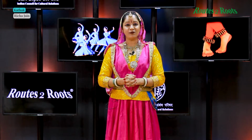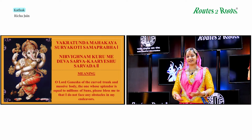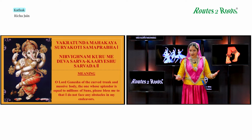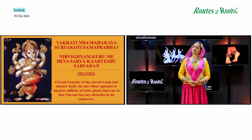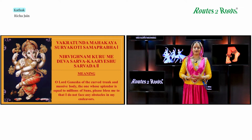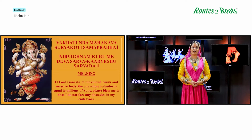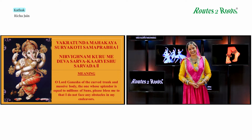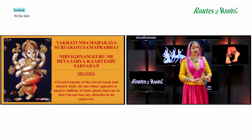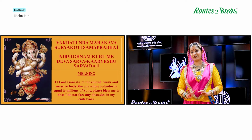Okay, so should we move now to the Ganesh Shloka? Ganesha is the elephant-headed god who is the giver of good luck, wisdom, happiness and prosperity. And he is the one who is worshipped before we start anything auspicious. He is the giver of blessings and boons. And his description is Vakratund Mahakaya, meaning the one who has a curved, twisted trunk.